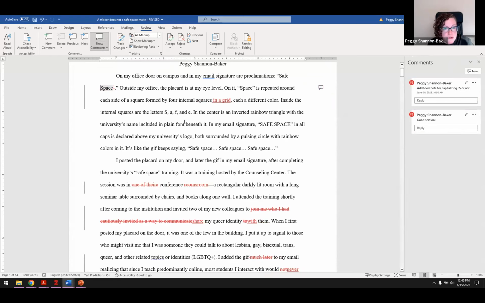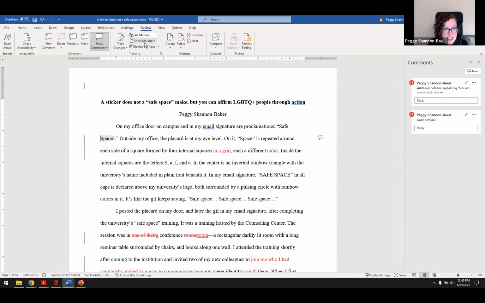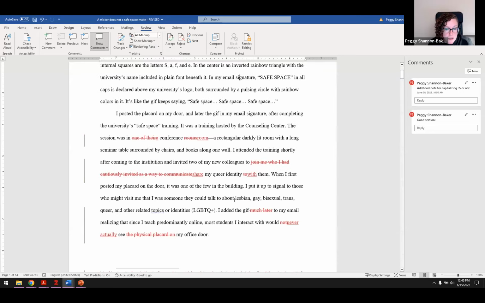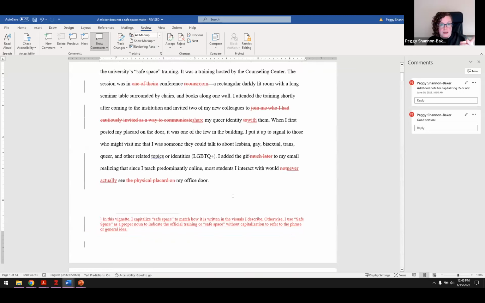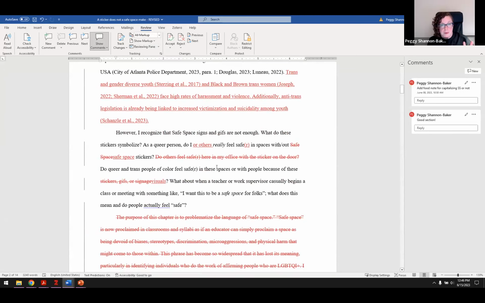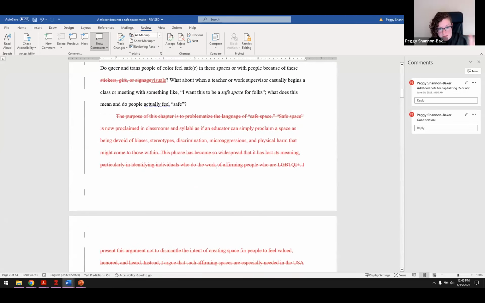So I've showed you that if someone says they've tracked changes and you don't see them, it might be this markup version. For example, you might be in no markup or even simple markup. You might want to see all markup. I like to toggle between them because sometimes my own edits to my own papers can get messy and I don't want to see all the edits around because then I'm like, what does the real paper look like? So you can change those for yourself. And I've also showed you how you can view your comments. You can resolve them or delete them.